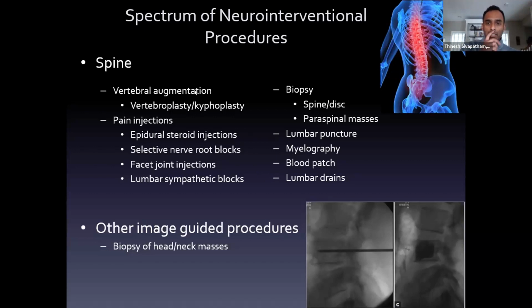When testing to determine what side of function is controlled speech, how long does it take? Is the patient awake? Yes, the patient is awake, because we don't want to give them medicine to make them sleepy, because it can kind of confound the assessment that we have. The procedure does not take very long.